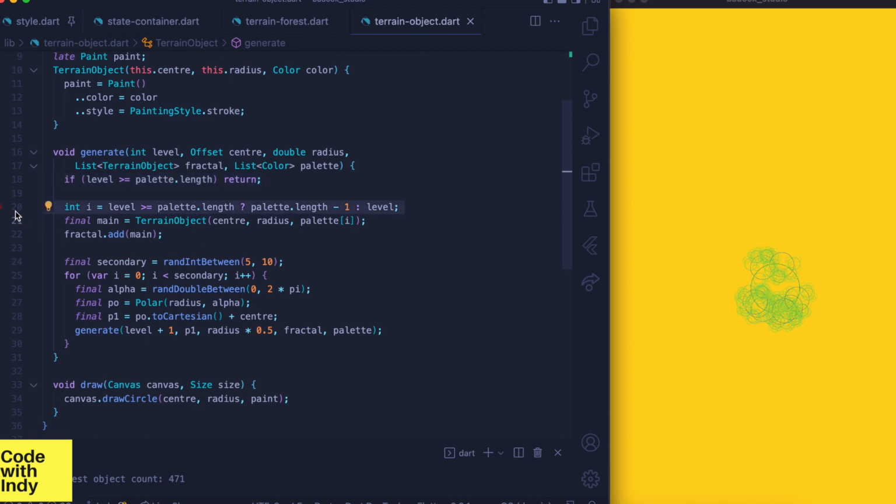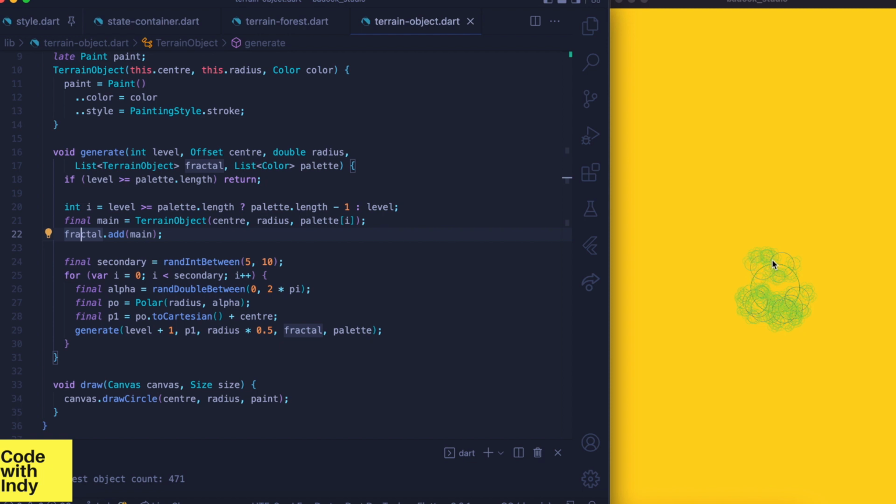Here we clamp the index so that we can get the correct color, and then create a terrain object and insert that into the fractal list of terrain objects, and then create the secondary objects. The first or main object is this circle here.